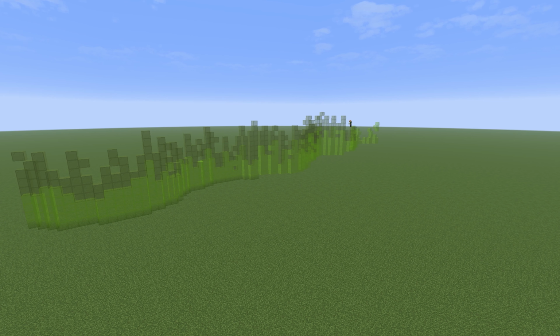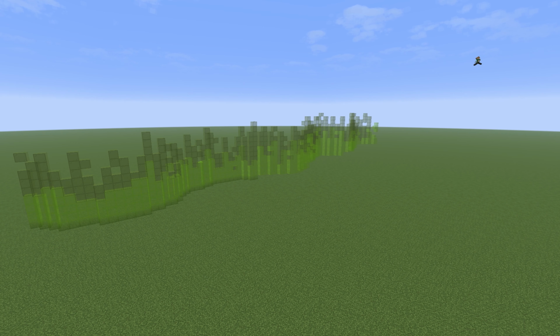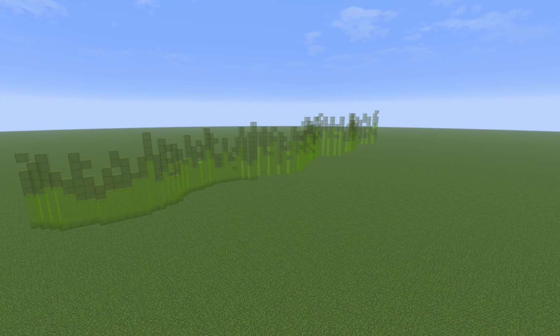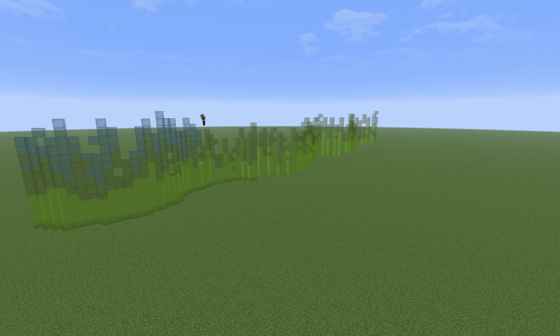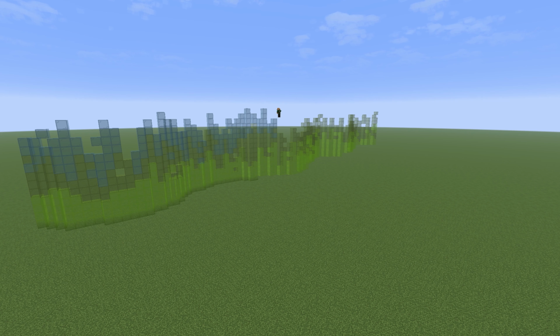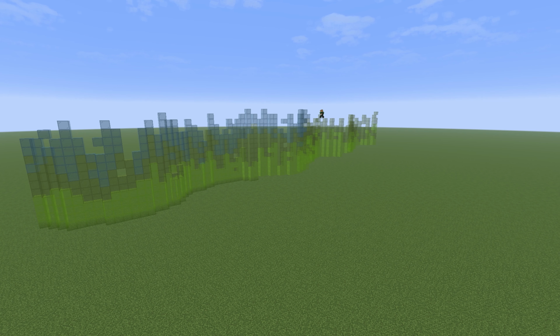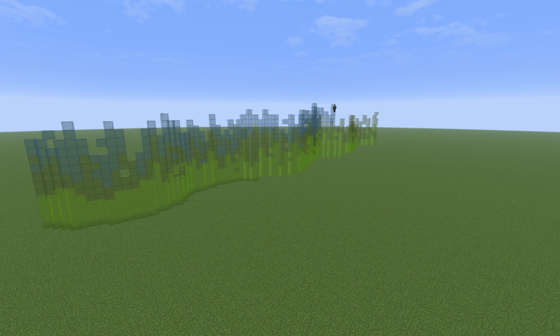And now you can see I'm on the dark green, moving on. And it's turning out pretty well, I'd say. It does look a bit weird in the day, but I thought, why not show off what it looks like during the day at least once, because it won't always be night in your world, especially if this is survival or whatever. So, yeah, this project is basically just glass, I will say.